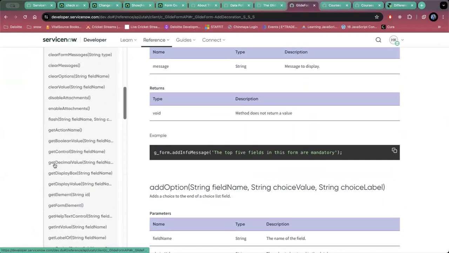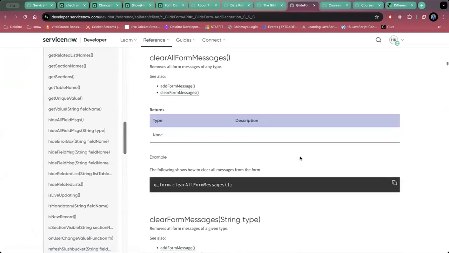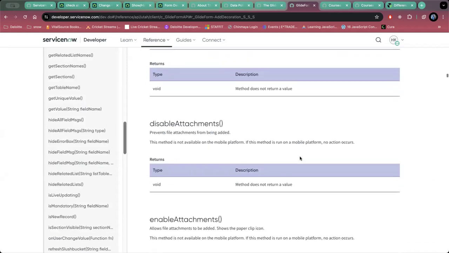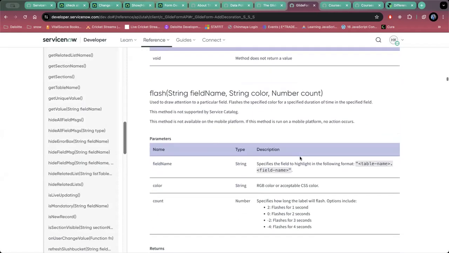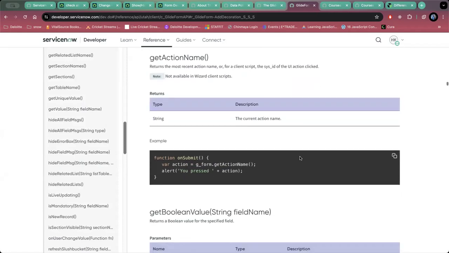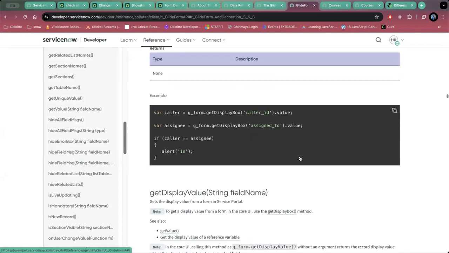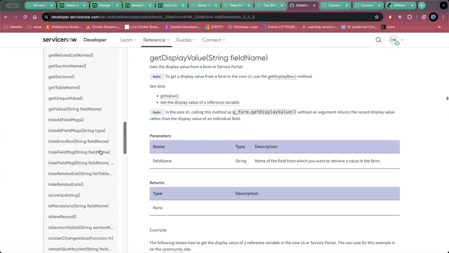So just go over all this once and try to run them, check them, and get to know what functionalities you can do, so that based on the requirement, you should be able to say, okay, I think we have this kind of a function, like to make this action name mandatory, or to get the control name, or get the decimal value, and all these functionalities. Anything starting with g_form dot will work on the client side. Okay.